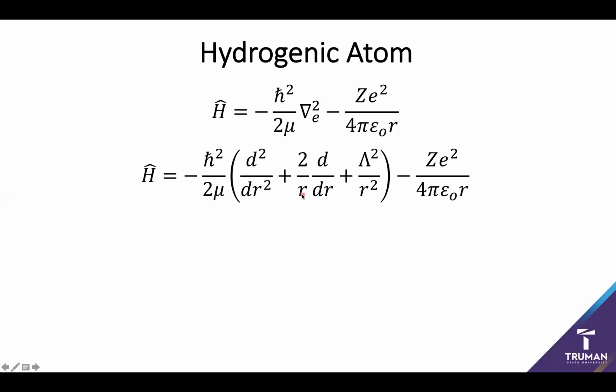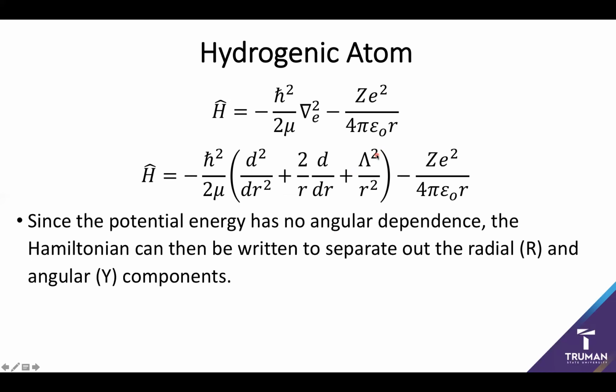But one of the things that is worth noting is that you're going to notice we have a lot of dependencies on position here. So two derivatives with respect to r and two r-based terms. But it turns out we only have a single expression, and this is our Legendrian, which has a dependence upon angular motion. So what we're going to be doing over the next couple lectures is separating our Hamiltonian out into radial components, so this is going to be everything that depends on r, and the angular components. So we're going to have to focus a little bit more on that pesky Legendrian.